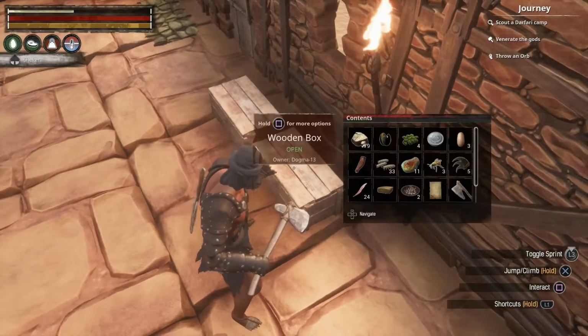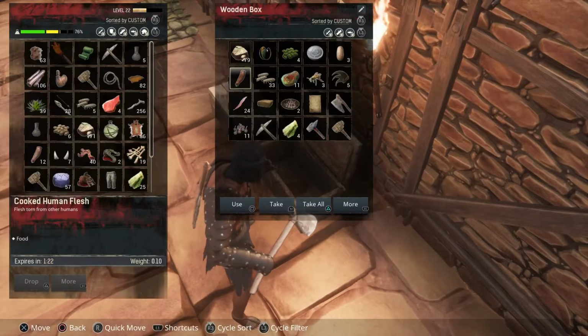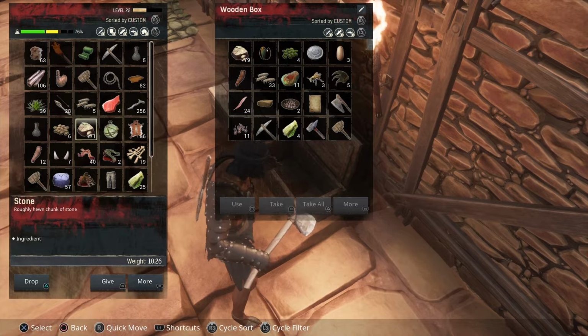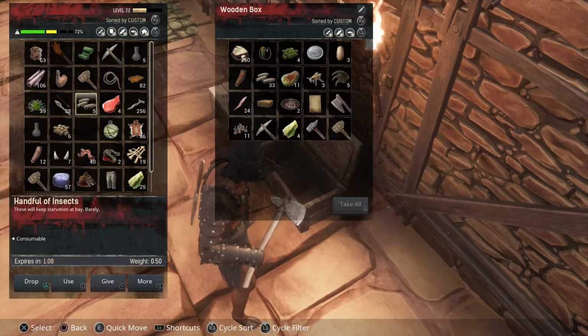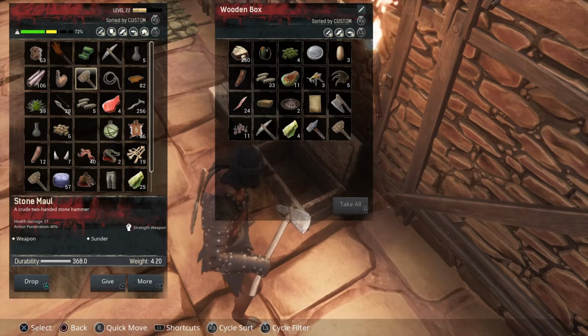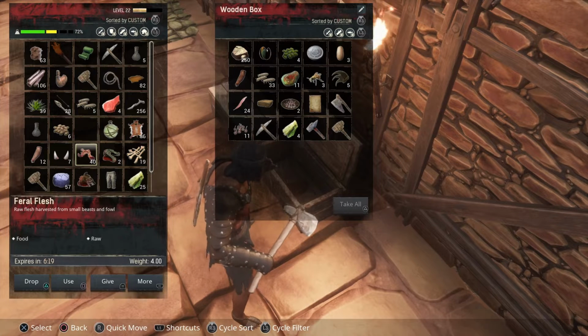I get addicted real easy to these kind of games because they're constantly changing, and it's an open world, it's an open book. You can do whatever you feel like on it.